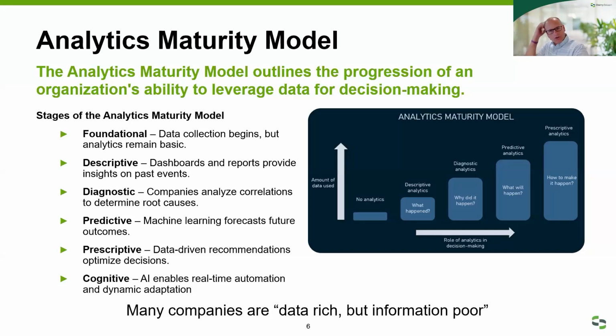So as you can see in the chart on the right, as an organization matures, it requires more and more data to be effective, as indicated by the arrow to the left of the chart. This is why we feel a data lakehouse is a core piece to your organization's data analytics strategy. Big data is necessary in machine learning and artificial intelligence models, and the more data you have available, the more accurate your models will be.